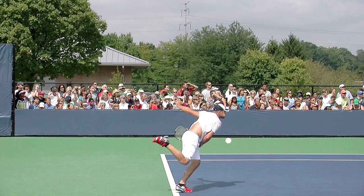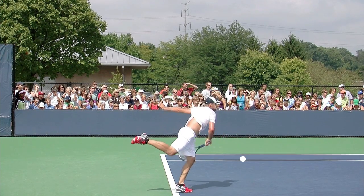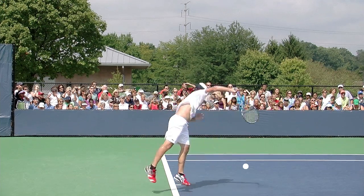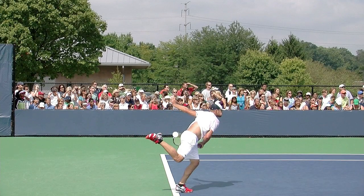Now, how is that happening? Let's go ahead and just use Roddick as our first example here. Look at how his chest and his shoulders here are facing to the left. At contact, they're facing forwards towards his target. And his body continues to rotate, and that's what draws the racket over eventually to the left side of his body. So at this point right here, if you're looking from behind, we would see his entire arm and racket on the right side of his body. His core continues to turn, and that's what draws the racket over to the left side of his body.